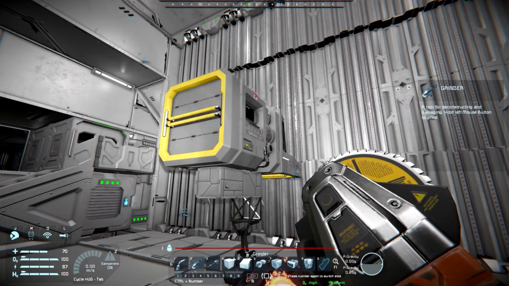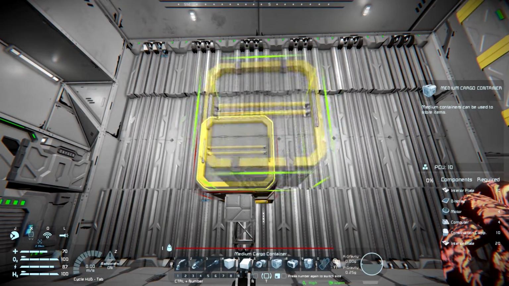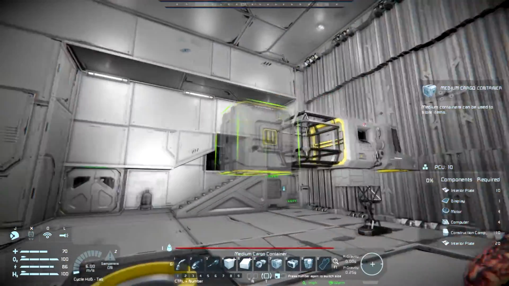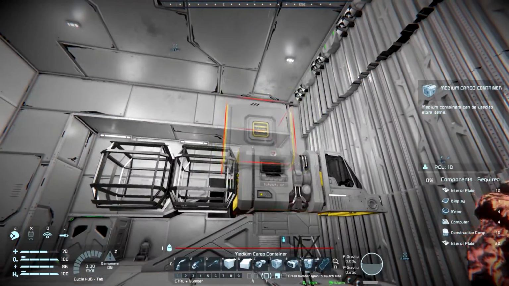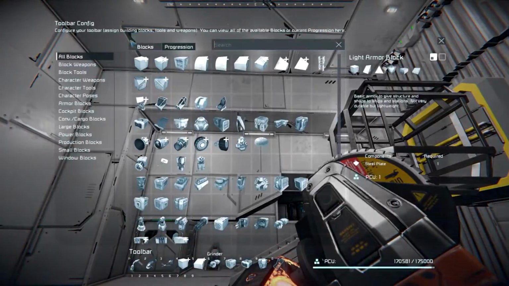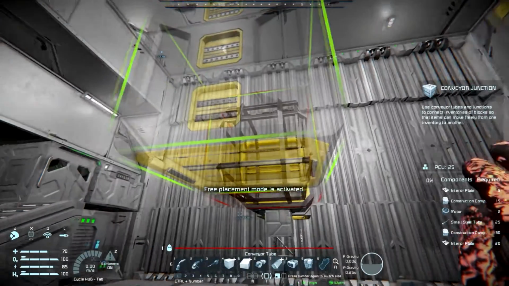So if we have that, so that's cargo. Cargo block. Cargo block. No. Let's not do cargo block. Let's do conveyor. So this way we only have 1 cargo block on it.